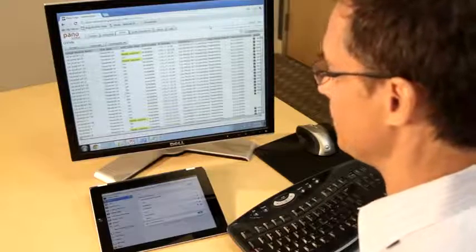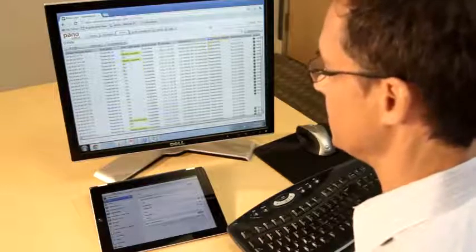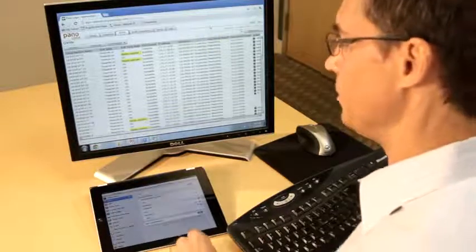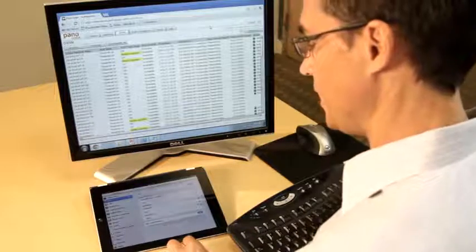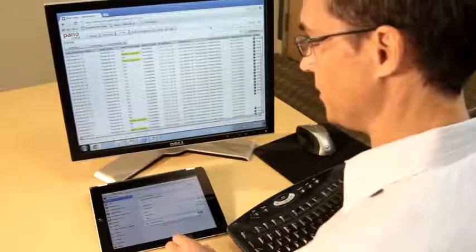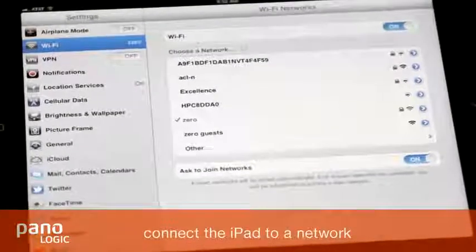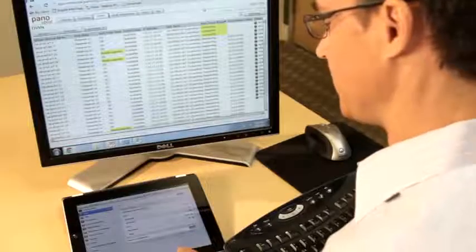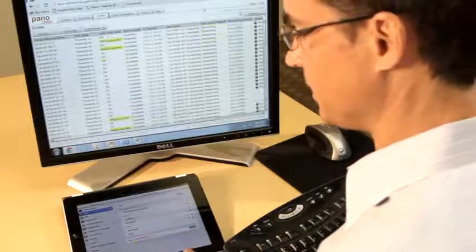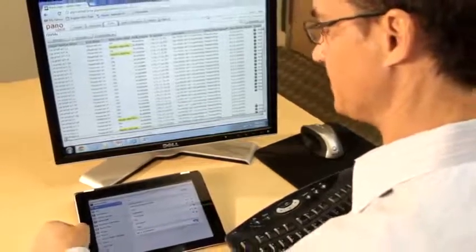Now that you have the remote desktop client and the VPN installed, it's time to configure a connection. So in this case, I'm going to demo with the iTap remote desktop client. The first step is to make sure that your iPad is on the network. So either connect directly to your corporate LAN or connect via the VPN client if you're on an outside network. In this case, I'm on Wi-Fi. If I was connecting from an external network, I'd also go through my VPN.